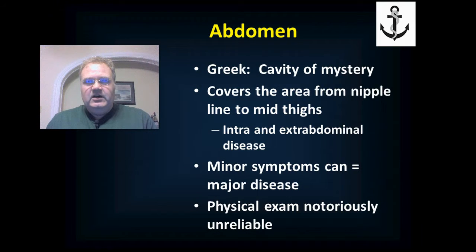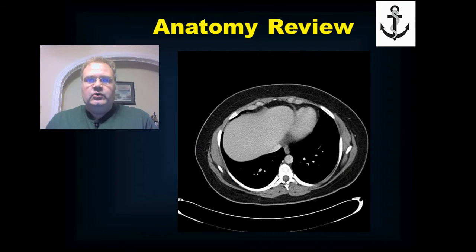Someone can have a fairly unremarkable exam, and we cover the chest and abdominal exam elsewhere, and still have pretty significant disease. So there is another anatomy review of the abdomen that's CT guided in the series of presentations that I have, and I would advise you to look there. But just as a brief reminder, here is the abdominal cavity in general connected to the thoracic cavity.